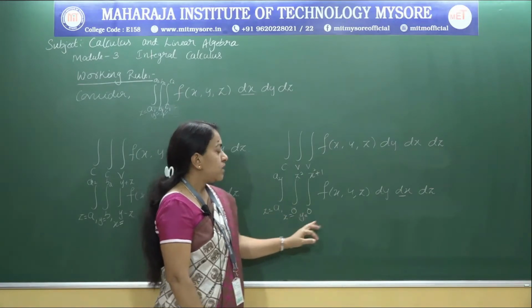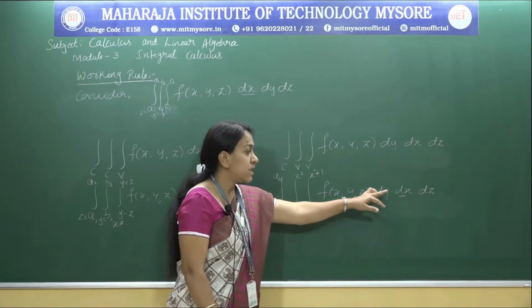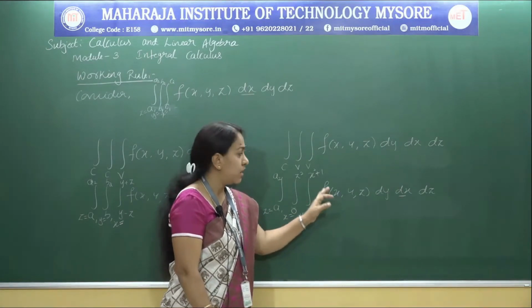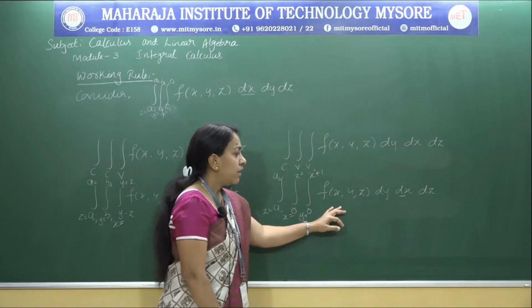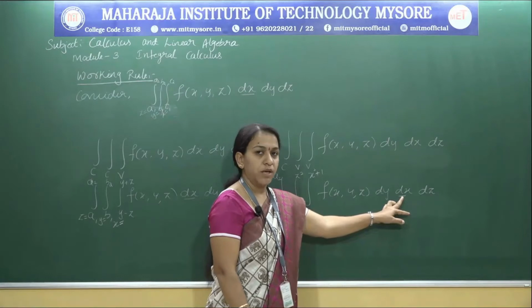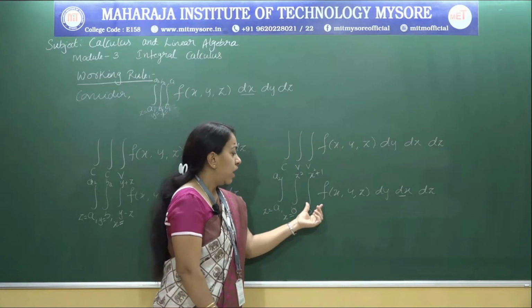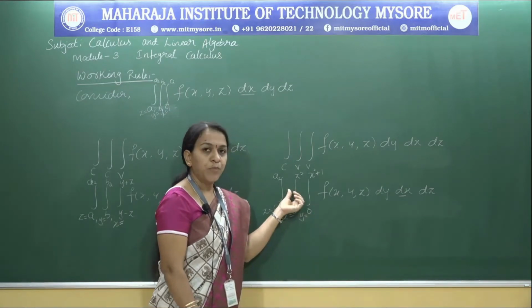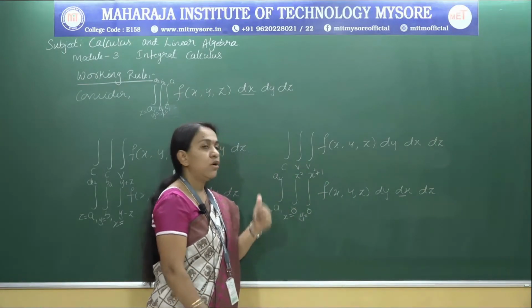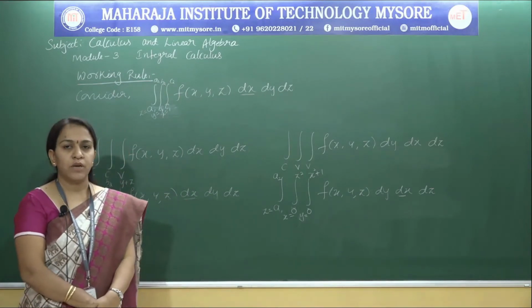Now to integrate this, first we should integrate with respect to y, keeping x and z constant, so we remain with x and z variables after applying and simplifying the limits. Then keeping z constant, integrate with respect to x because we have dx. Integrating and simplifying, we are left with a z variable. Finally, integrate with respect to z and apply the upper and lower limits. In all these cases we will get a finite result or a definite value.